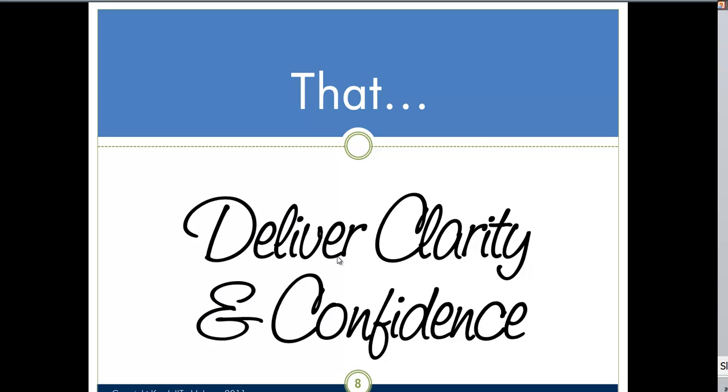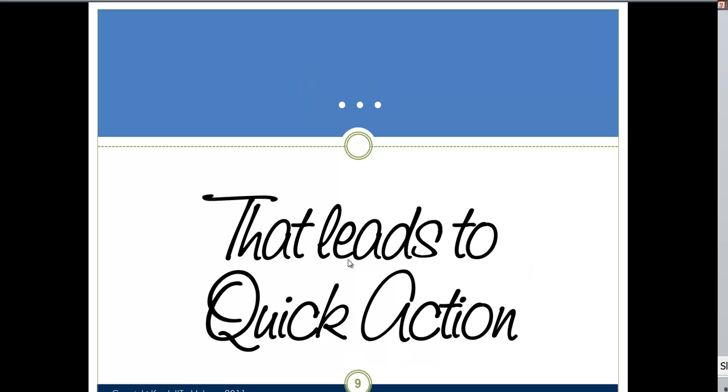If you've got a client that's right now not moving forward with a refinance or another transaction you have, I've had people after watching this go into the software, take what they were working on already, put a plan together for that client using the software and send it to them. And I've had people say, I just got a $3,800 commission on a refi where that client for 2 months has been on the fence. I sent them the presentation. They were clear about what we were doing for them in the savings, and immediately that became the confidence that they needed to move forward. So this is a critical concept for you guys to consider. Ultimately, you're trying to move your client to quick action.